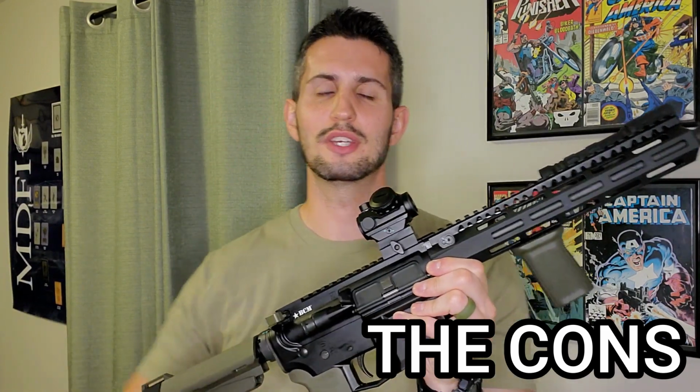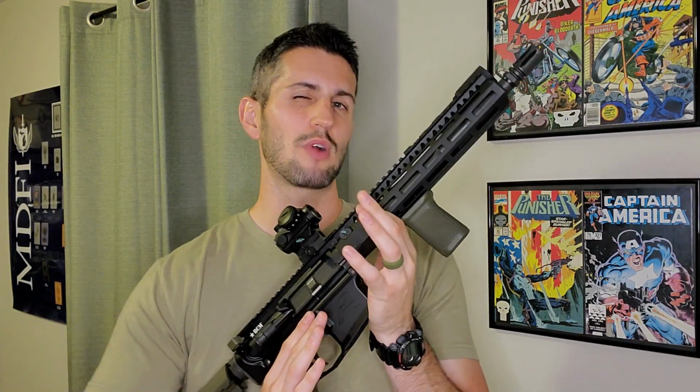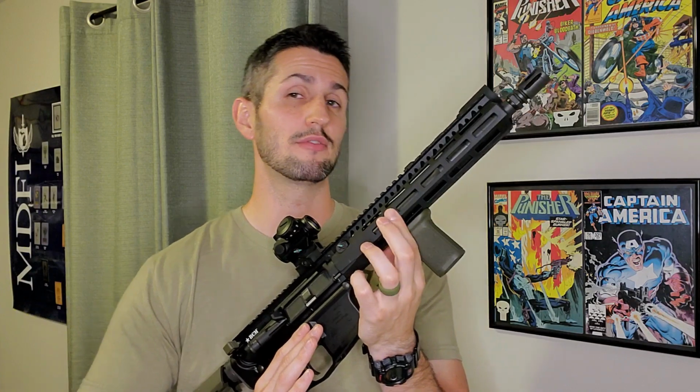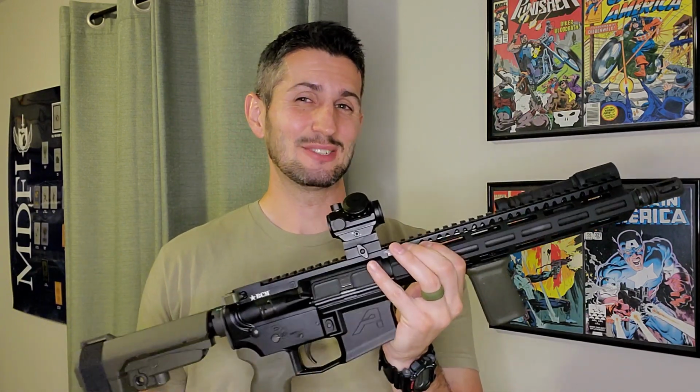Those are really the only two things, overgassing and the price. Or the price of this upper with the bolt carrier group in it, I could probably buy 2 Aero Precision uppers with better accuracy out of the barrels, and that to me, it's hard not to want to do that.